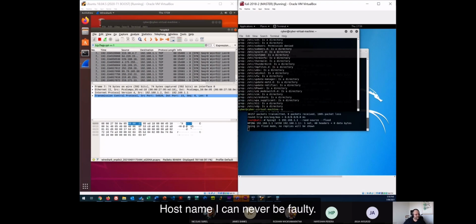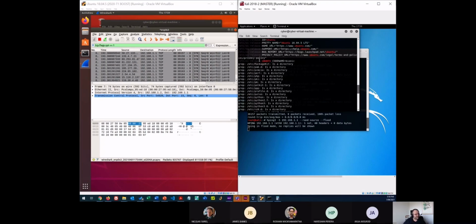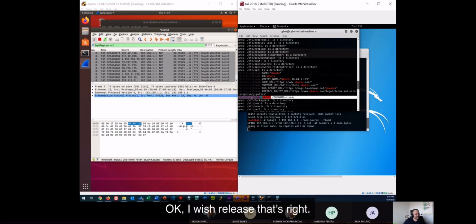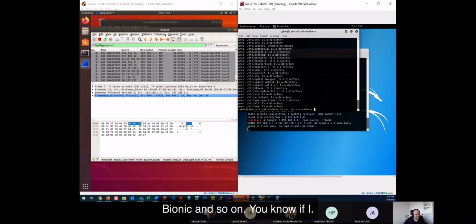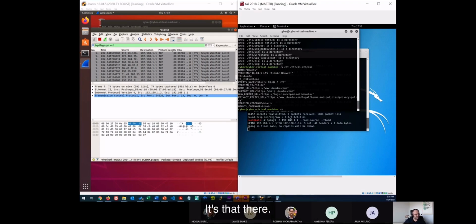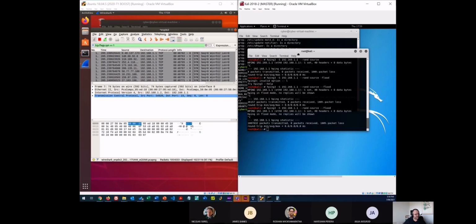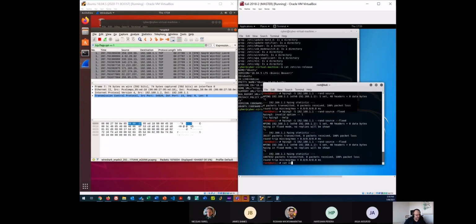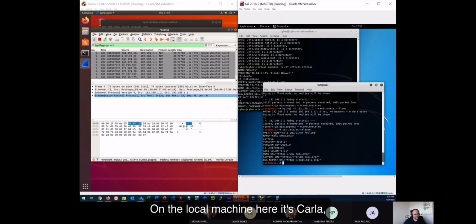I can never remember which file it's in. Okay, OS release, that's right. So it's actually Ubuntu, Bionic, and so on. If I have a look at the OS release, that's that there. I'll break this one out. On the local machine here, it's Kali.